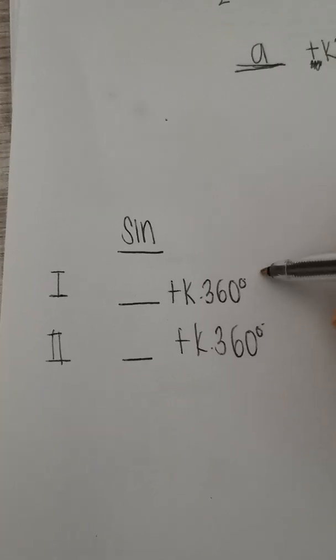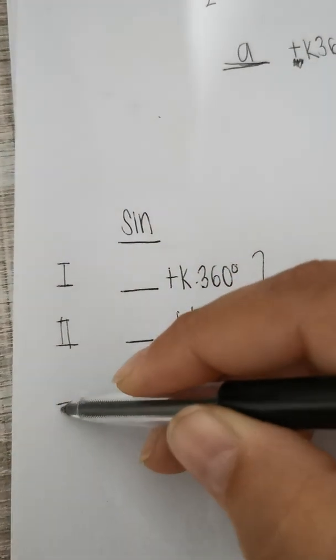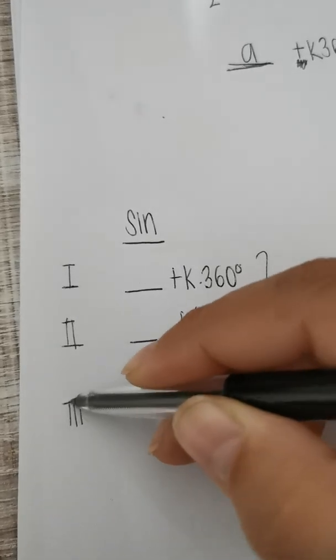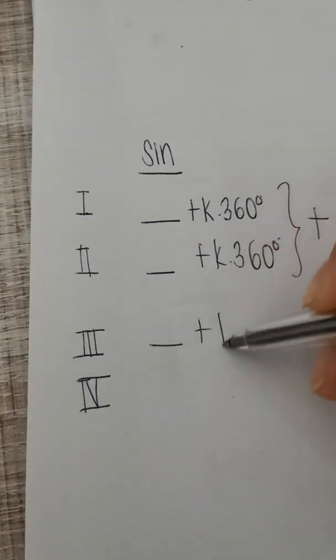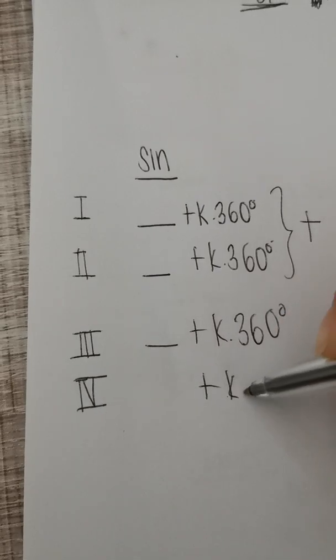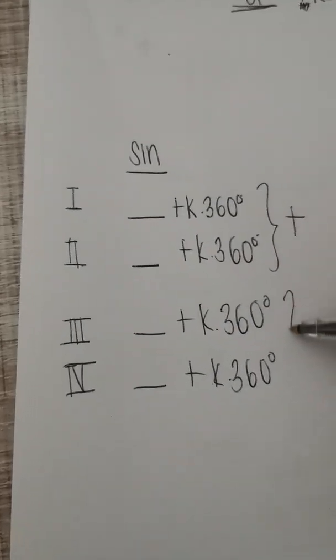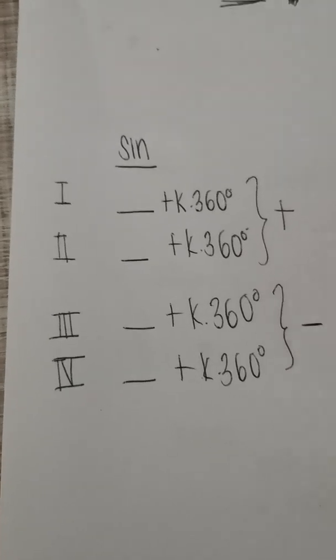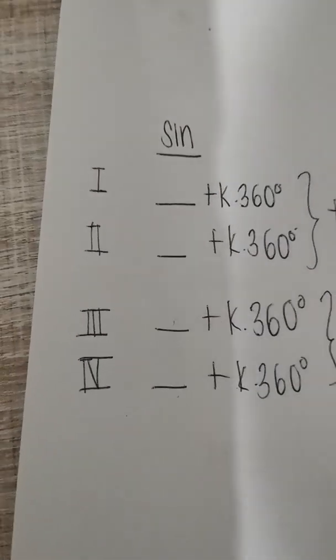So let's summarize this part. This was for anything that was positive. If it was negative, you don't have to be writing any of this down. I'll mention to you guys what needs to be written down in your books. Okay, you still agree with me that it's still plus K times 360 because we're moving each time by 360 degrees. The only thing now is if our number is negative, we're going to end up in the third and fourth quadrant. Don't forget this.